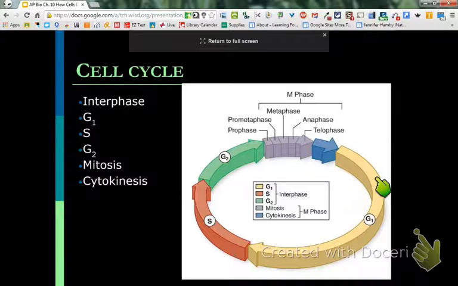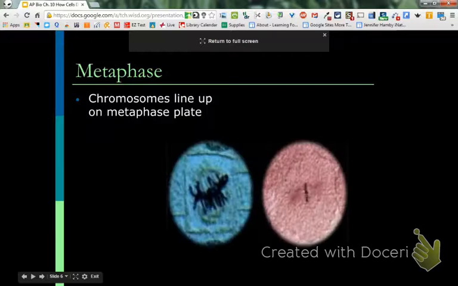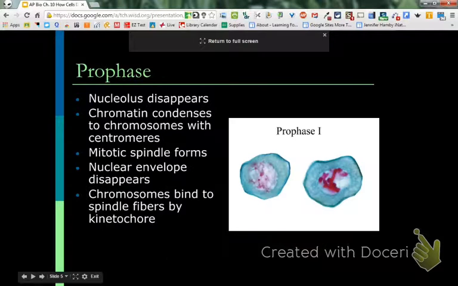Now there are very specific ideas within each of these. Okay, but we're going to look at these when we play the game today. So hopefully after playing the game you'll understand what goes on during the G1, S, and G2, as well as during the M phase. And M phase does include both mitosis and cytokinesis. Wait, cytokinesis is in the M phase? Cytokinesis is at the end of the M phase. It's within the M phase, and it's at the very end of mitosis.